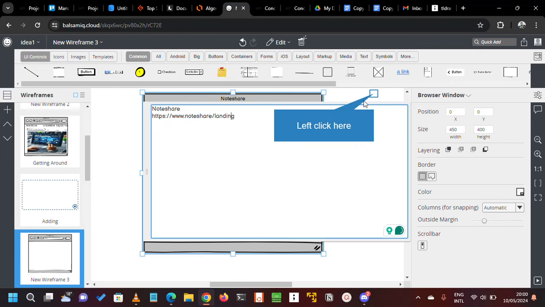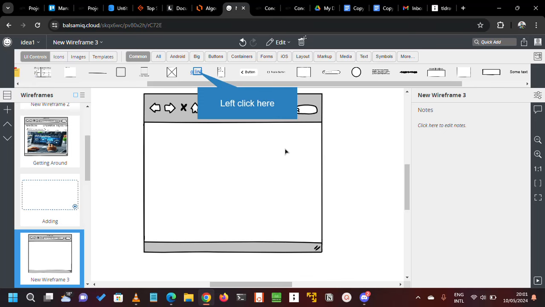Okay, so that's the landing page. As you can see, it's showing here in the search bar. This is basically how your browser will look. It's empty, so however you are planning for the homepage to look, that's what you do here. You do that by adding all these things here.